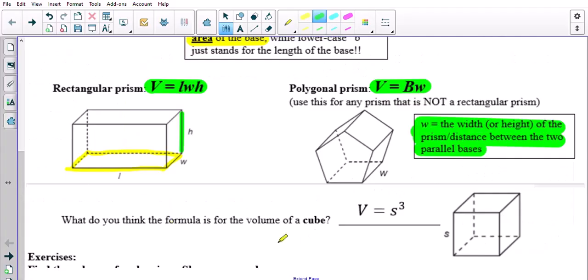Now, the formula for the volume of a cube, this might be on your formula sheet. I don't have it right in front of me right now, but it's s to the third power, since every side of the cube has length s, kind of like when we did squares, but that would be s times s. This is s times s times s, which is s to the third power. We will take some time in class and show you where your exponent key is again and how to plug in something to the third power. You can also use the length times width times height formula. It also works since a cube is a rectangular prism.